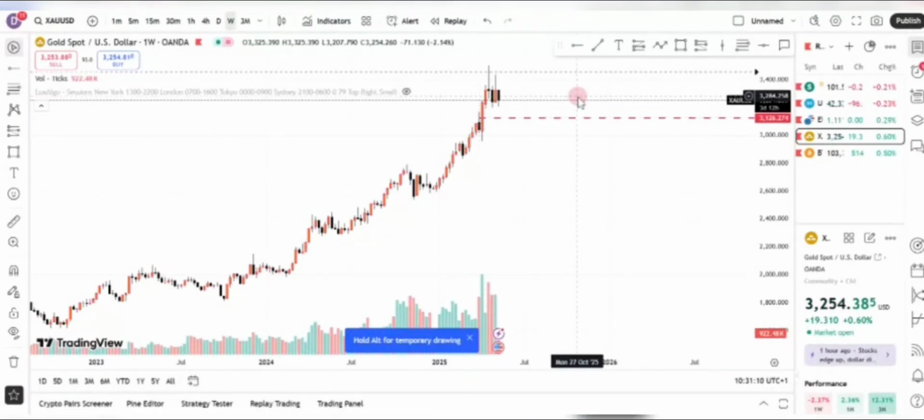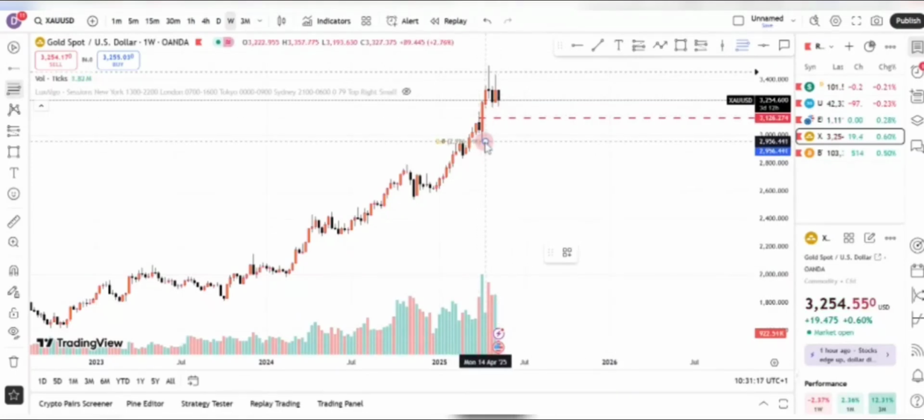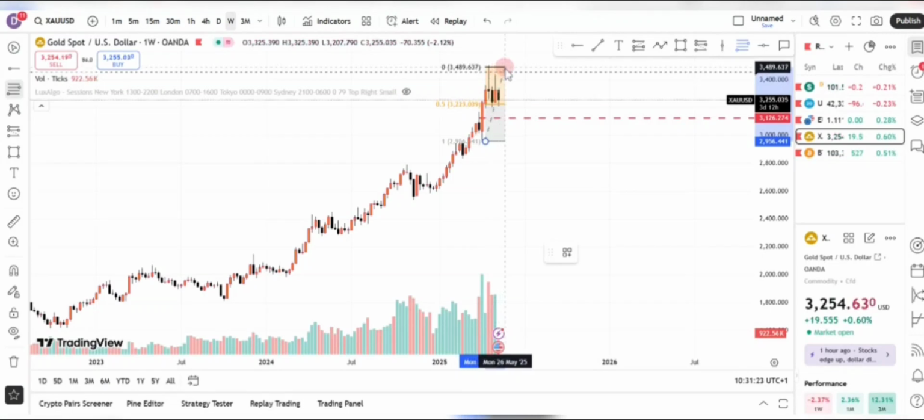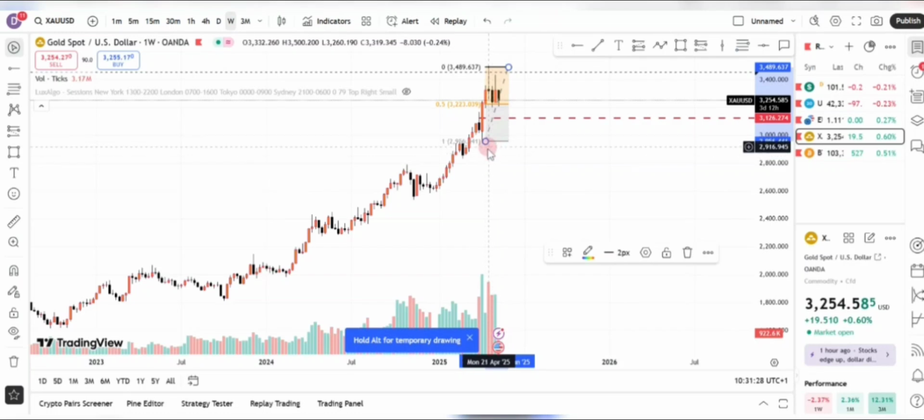Yeah. So let's take 50% of this move. We'll use our fib tools. Take 50% of that. If we do 50% of that, you'll notice that from this low to this high, this is my 50% here, where this yellow line is. That's my 50%. I've done that on the weekly time frame.